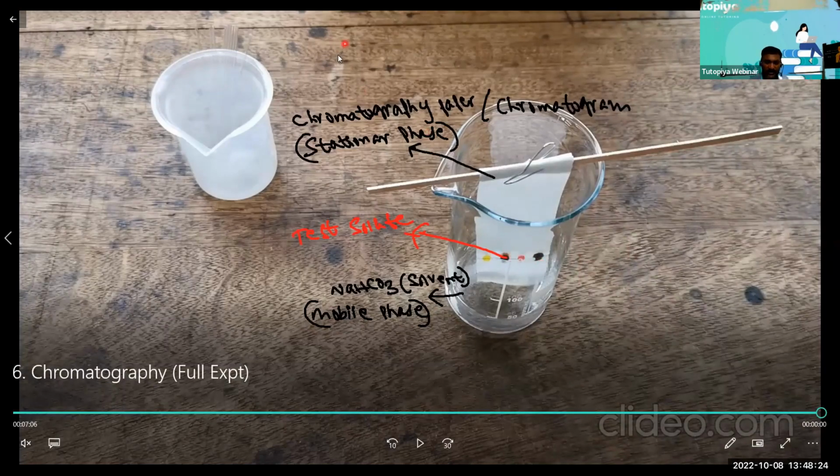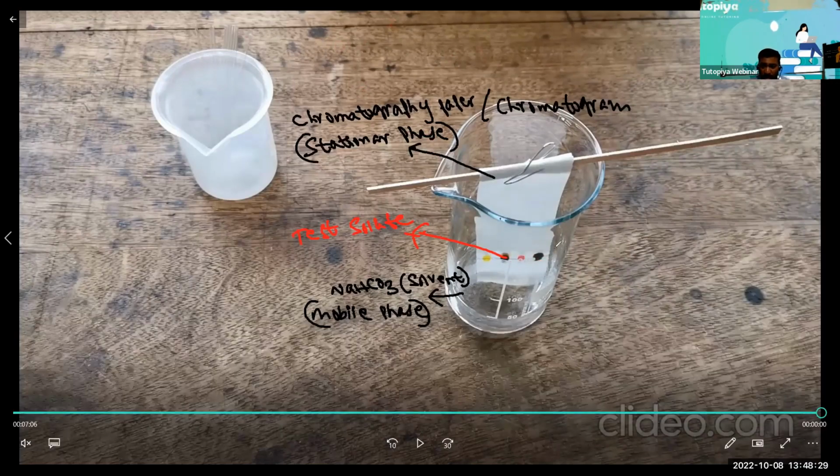Okay, actually I paused it because this is a long experiment, but at this point of time you will know the water level, how much distance it has moved. Now carefully look, everyone, what is the length to which this water level or the solvent has moved. Let us suppose I'm taking a time of something like 1 hour. In 1 hour, this water, or the sodium hydrogen carbonate, has moved by a distance of let's say 8 centimeters.